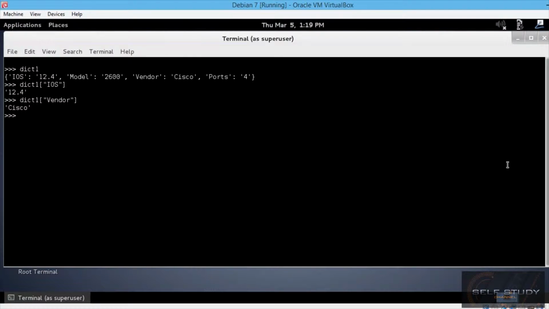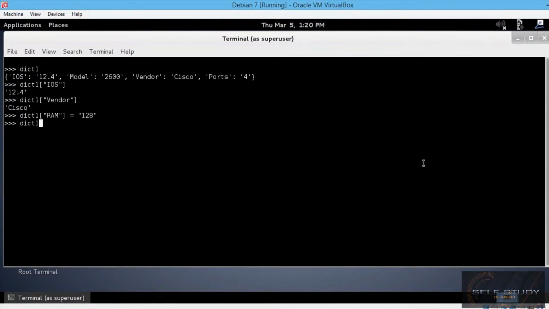Okay, great. In the previous lecture, I said that dictionaries are mutable. So let's try to add a key value pair to our dictionary. This is done by simply assigning a new value to the new key, like this. dict1 of, let's say, rem equals, and the value for this key, let's say 128.